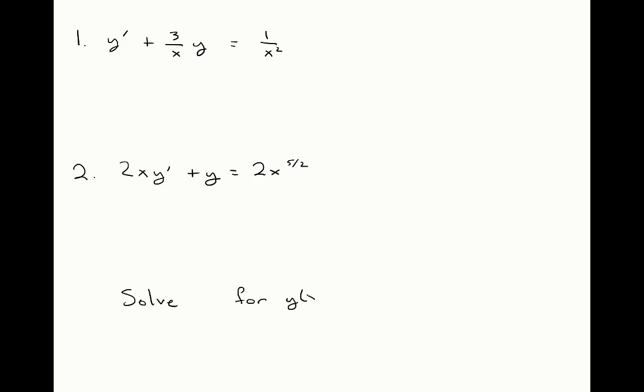Alright, so here are your 2 to work out for yourself. Just a reminder on number 2 here, the coefficient to your y prime term needs to be 1, so divide through to make sure that's the case before you begin solving. Remember, you're solving for the general solution, y of x. Take a few minutes and work these out for yourself. Press play when you're ready to go. We've come to another case where the work is just not going to fit all on one page, so I'm going to go to the next page to work out these examples.